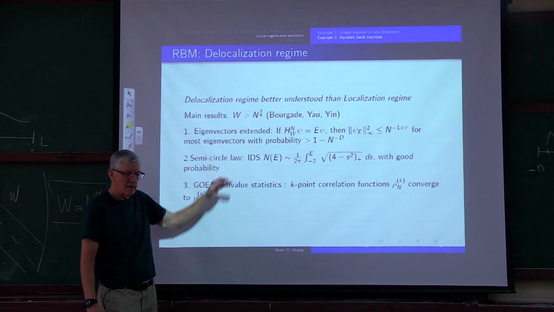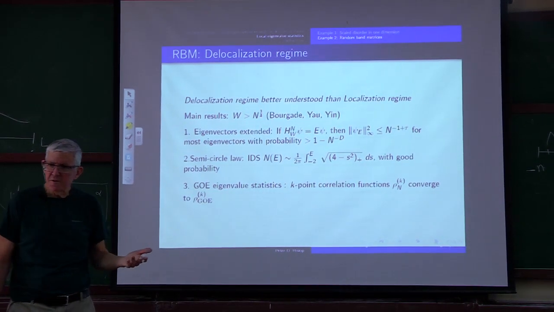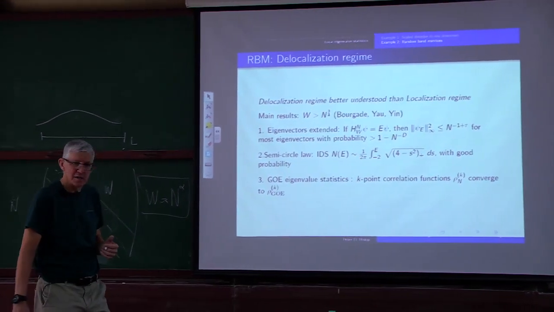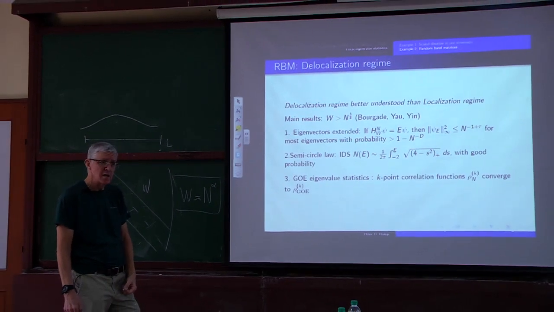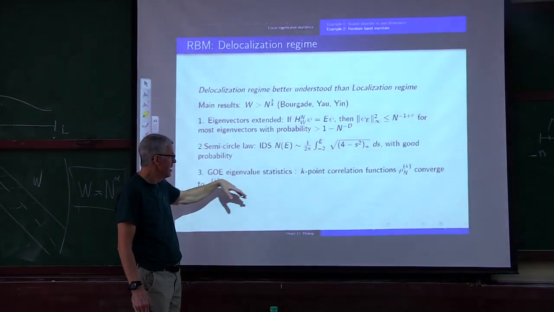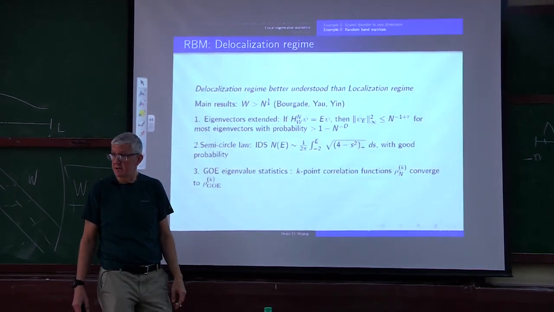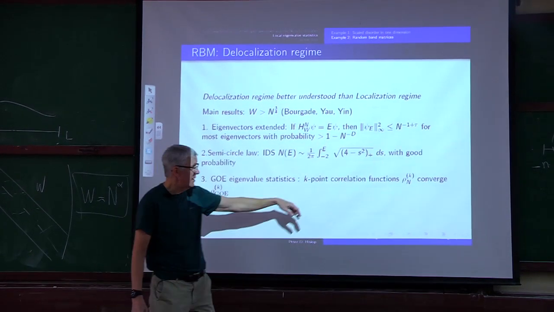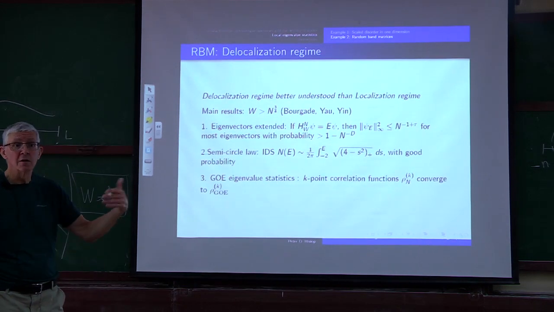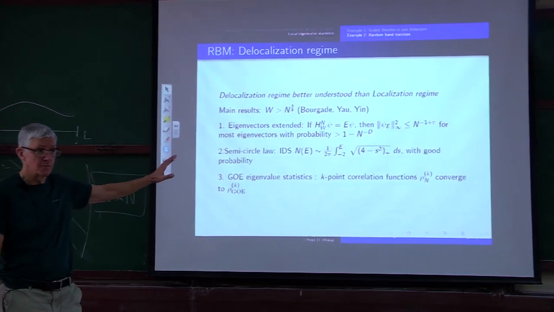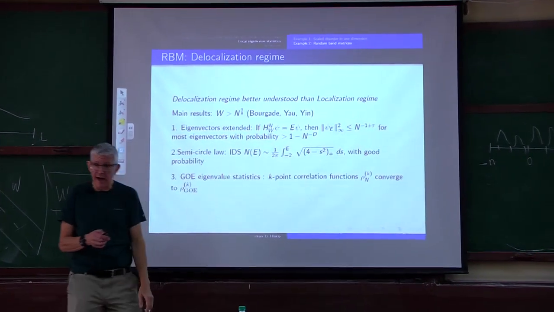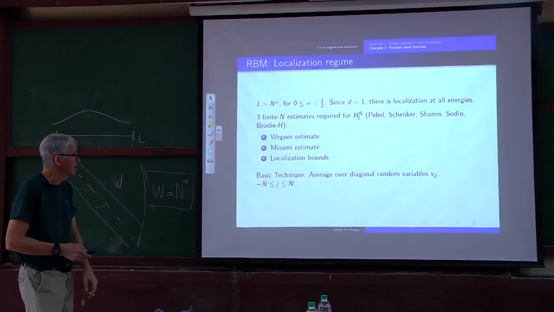And in fact, the limiting density of states for this model satisfies what's called the semicircle law, which I've written down there for the integrated density of states, with good probability. And what is really neat for us is that the local eigenvalue statistics are given by the Gaussian orthogonal ensemble, again up to good probability: the k-point correlation functions for the eigenvalues converge to those for the GOE. So that's a really beautiful result. Of course, a lot of work still needs to be done to bring the exponent down to 1/2, as is anticipated and given in the conjecture.